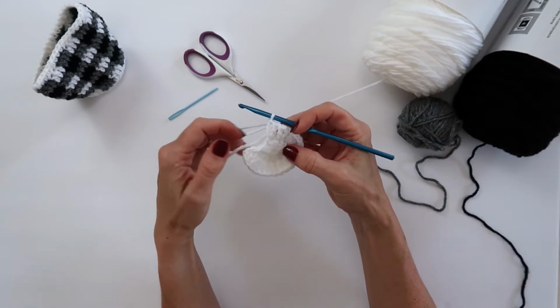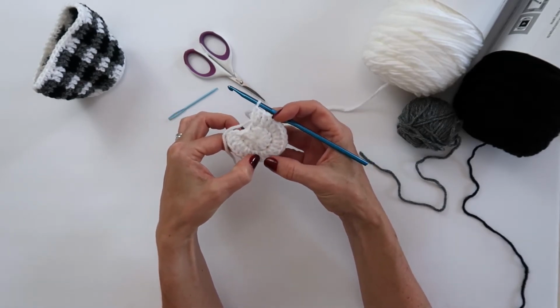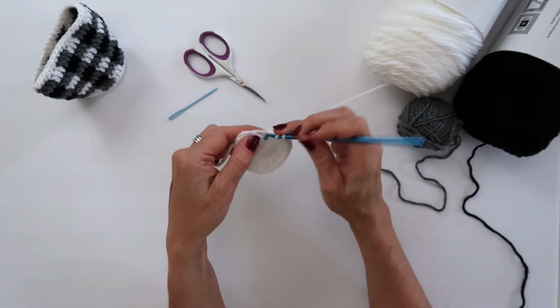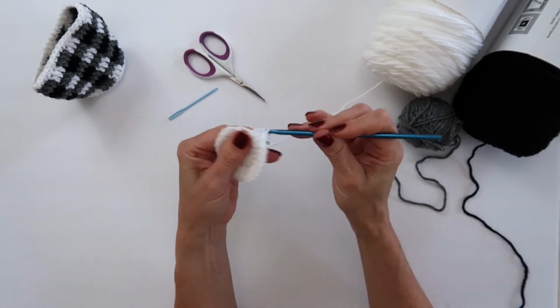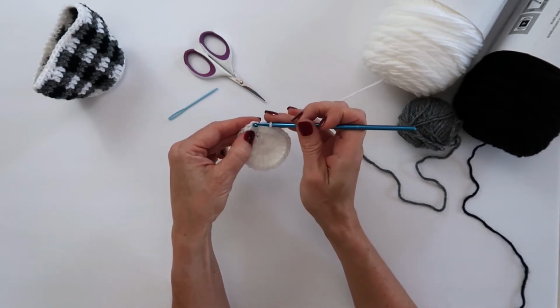I like to double count to make sure I'm doing this right. So I've got 2, 4, 6, 8, 10, 12, 14, 16, 18, 20, 22. Yep, perfect. 2 more to get to 24. And then I'm going to slip stitch once again into the top of this chain 3.